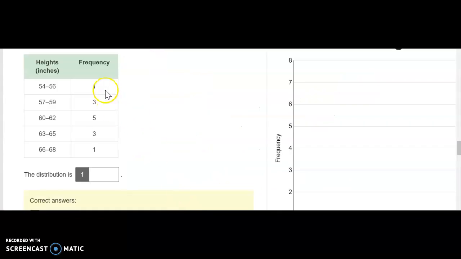And before I even plot this, I can look at this, and it wants to know what is the shape of the distribution. Well, if you think of something symmetrical, something like a bar graph, if you think of the 5 being the tallest, and then the 3 coming down, and then the 1 coming down, there's a 1 here, a 1 here, a 3 here, a 3 here, and a 5 in the middle. So it's going to be symmetrical. It's almost like if you took a piece of paper and you cut 1 inch and then 3 inches and then 5 inches on both sides, you could fold it in half. So of course it's going to be symmetrical. The distribution is symmetrical.